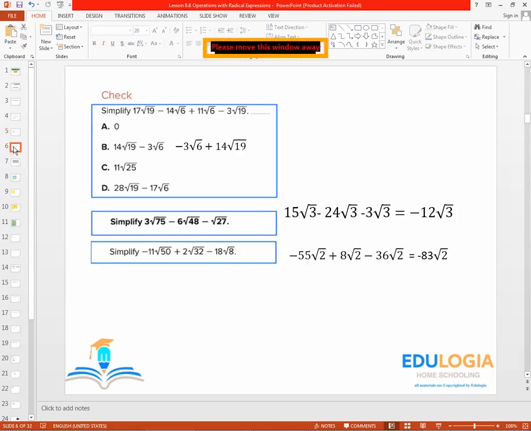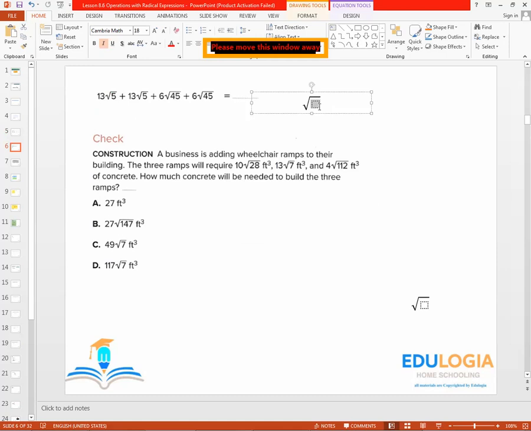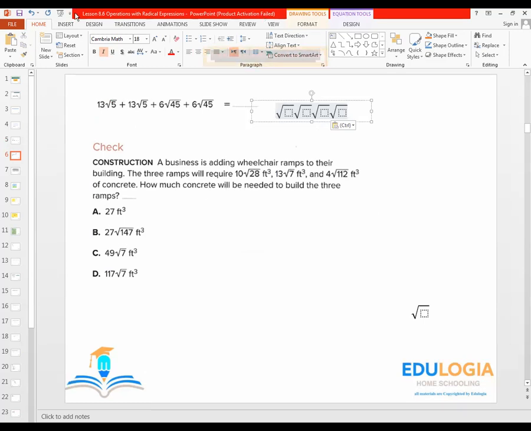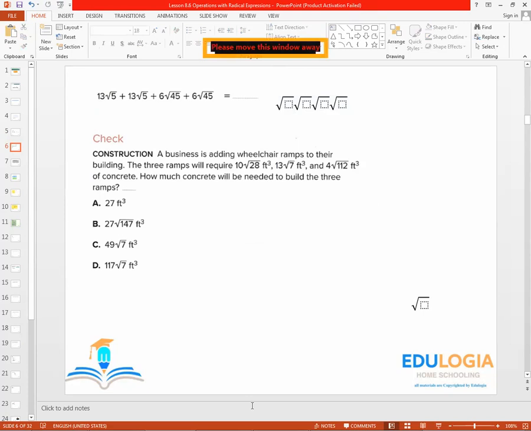Okay, good work. Once again, guys, Hamza, you can share here, please. Just a moment, I'll prepare it for you. Four terms. Okay, I am ready. Hamza, the first part here is 13. What are you doing here? Please move this window. It's okay.